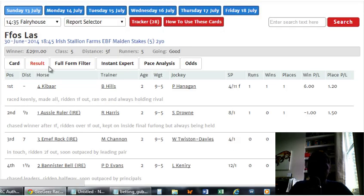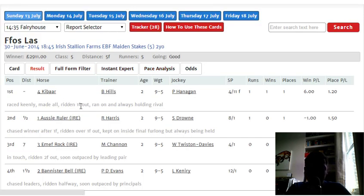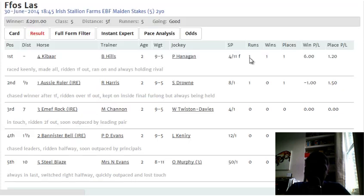And in actual fact, we can take that a step further by looking at the result of that previous race, and we can actually see, excuse me while I change the view, that the race winner has come out and won again since, and the second place horse was the one that came out and placed since. The other three, including Bannister Bell, have yet to run again. The material element here might be that there were seven lengths back to the third, so maybe you don't want to be getting too excited about Bannister Bell. But you can see quite clearly that this additional data on the results pages will be of some considerable value to those of you that like to look through the form in the Geegeez Gold race cards.